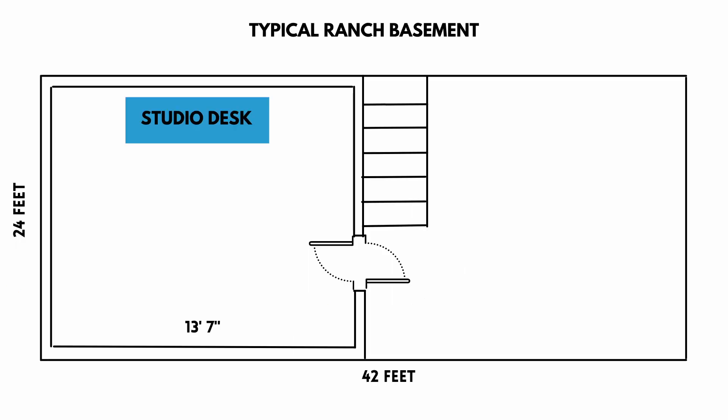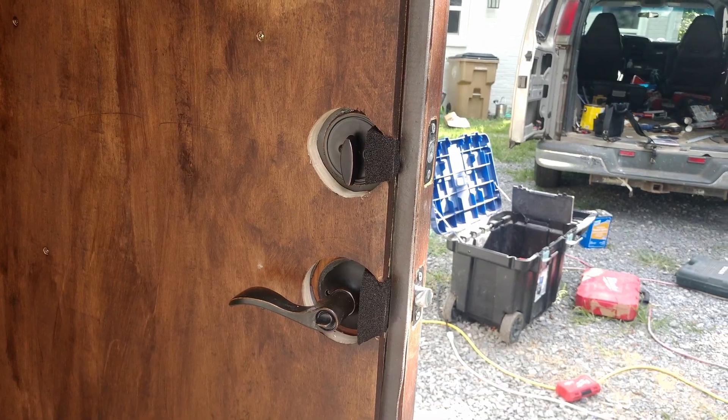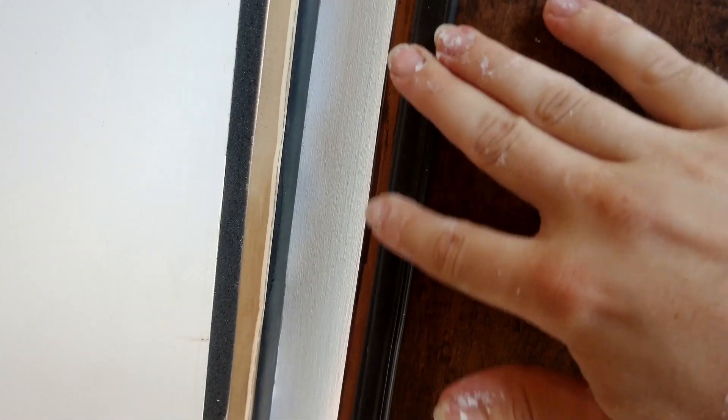Lastly, I want to talk about the door. Our door is going to be placed right by that stairwell. For most studios, I would recommend doing communicating doors — this is where you have one door on the outside, one door on the inside, and they open opposite each other. You could also create just one single really heavy door, but for this situation you don't have to use as many materials and it might be slightly cheaper; you just have to open and close two doors. You're going to install two solid core doors, one on the outside wall of your studio and one on the inside wall, and seal up around those doors with weather stripping and magnetic weather stripping to make sure there is no air transfer between either of the doors.